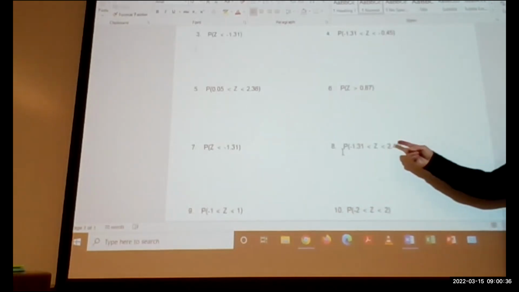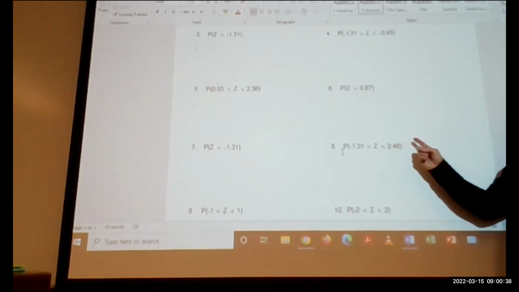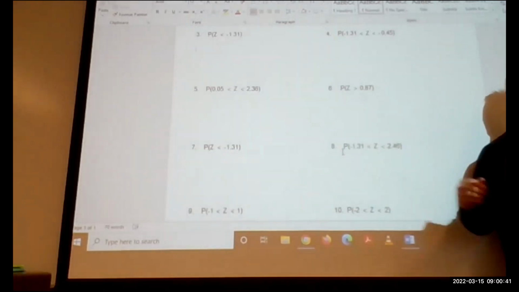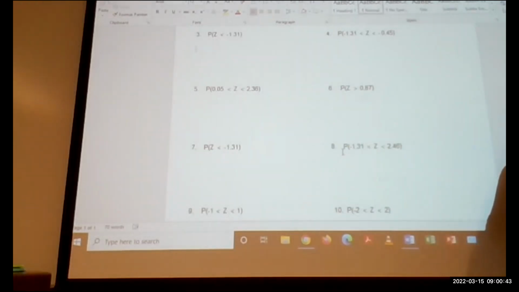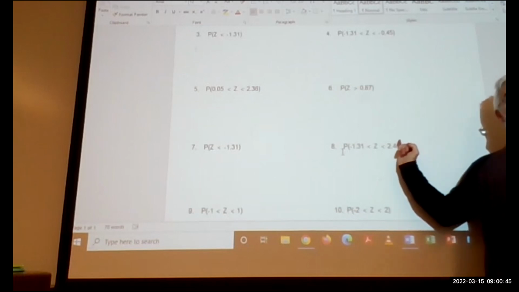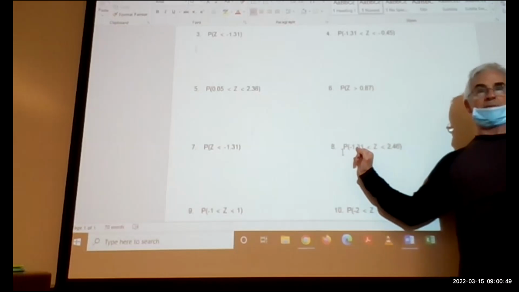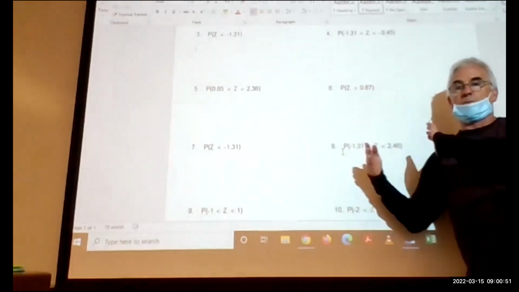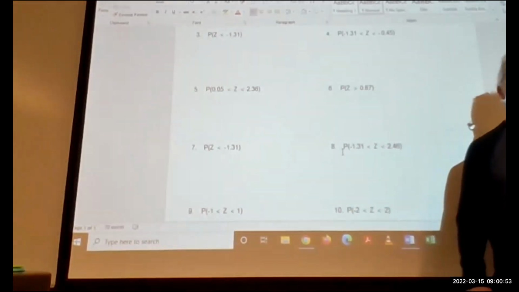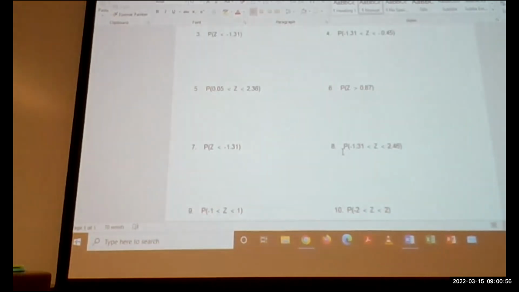So on all of the betweeners, remember, it's the probability of the big one minus the probability of the smaller one, and that gives you the probability between, because when you're doing this one, you're finding everything to its left forever. When you're doing this one, you're finding everything to the left forever. When I subtract them, it gives me the stuff between. That's the only one that you actually have to really do a calculation on. The greater thans, you just subtract from one, or you can be clever. And we figured out another way to do it, but subtracting from one is probably safer.